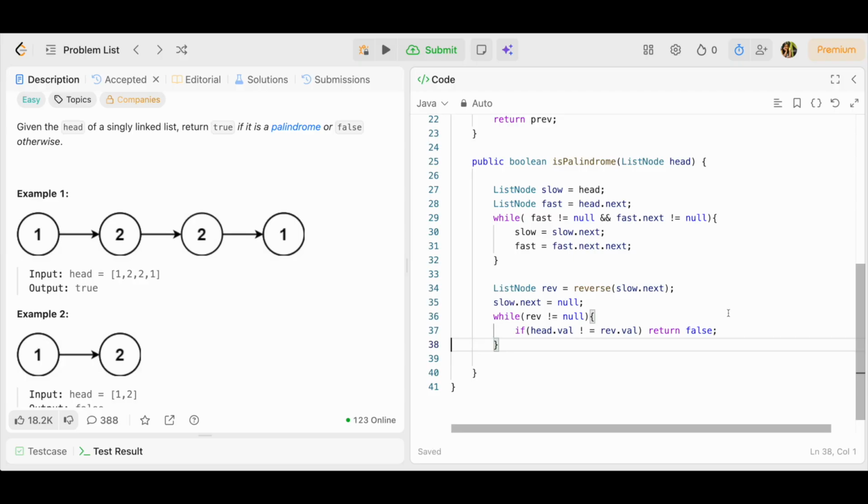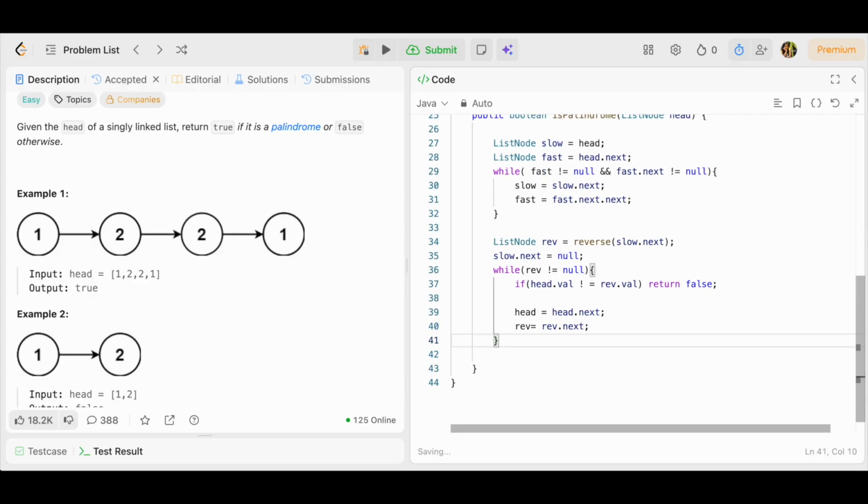Else we are going to do head equal to head dot next and rev equal to rev dot next, and if it passed, then we are going to simply return true.